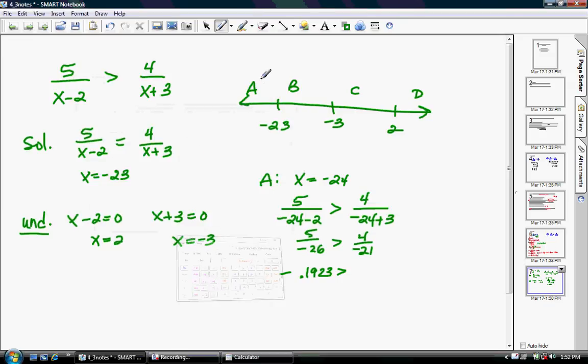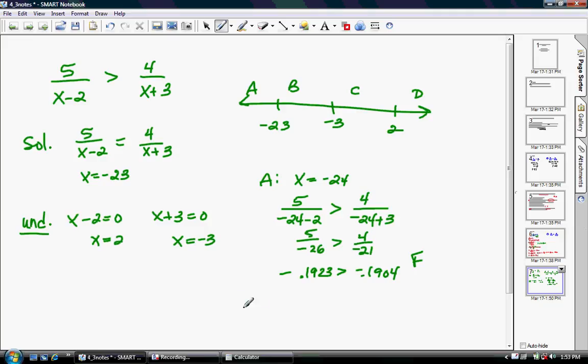And then we want to figure out, is that greater than, what is 4 divided by negative 21? Is negative 0.1904. But that would be false, right? Because as we go left on the number line, the numbers get smaller and smaller and smaller, and this number lies to the left of this. Okay? So that was an ugly one.